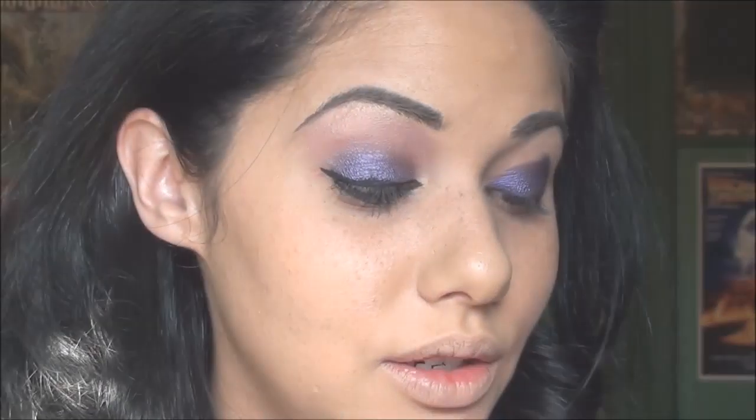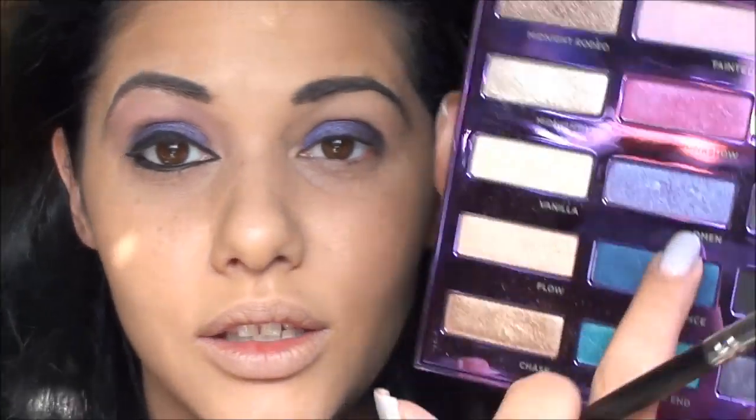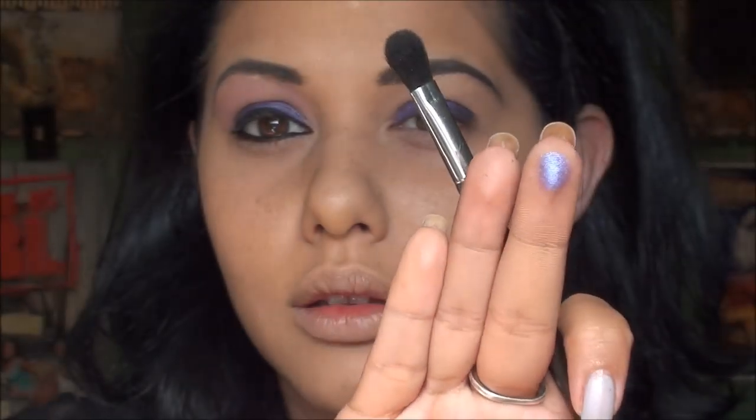Okay, the next thing I'm going to do is add a crease color. This is Omen, and it's just a little bit lighter, more lilac color.